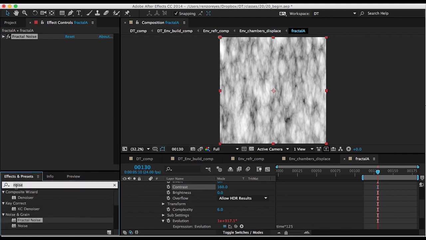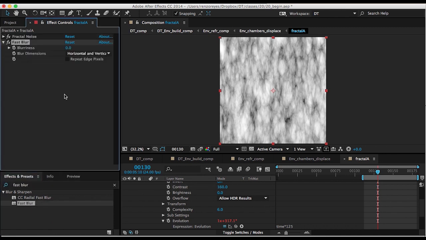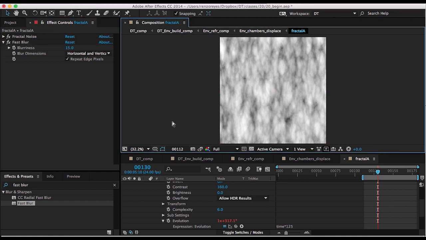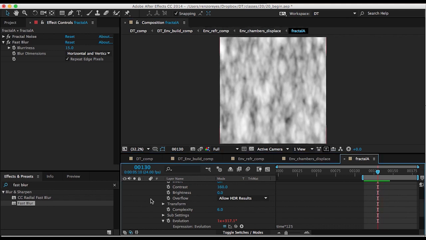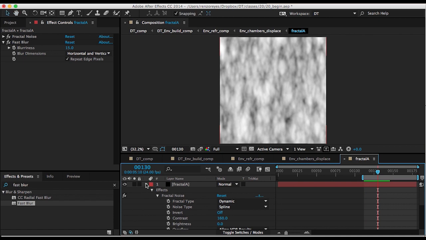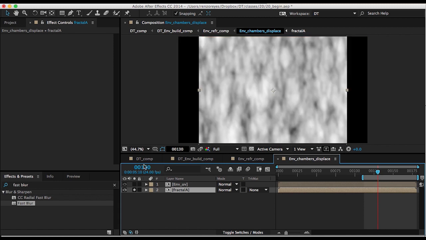And finally, let's add a fast blur. With the fast blur, we'll add probably like 10 pixels of blurriness, maybe 15. If we play this, we should have a really nice fractal noise that will be mapping on our chambers using the UVs. So let's take that, close this, go here. We have our chamber here. We have our fractal noise here.